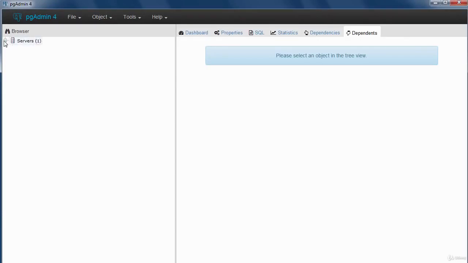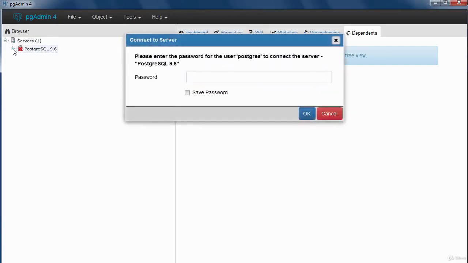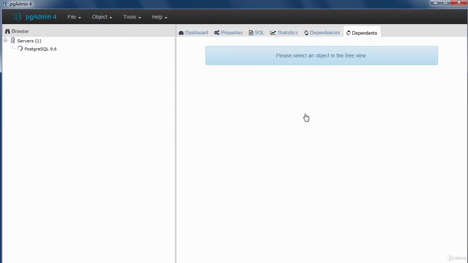Once it loads, you need to expand the server option within the browser here. Click the plus, and once you expand, you should have a prompt that you have to enter your password. So click on the plus sign, it will give you this prompt here. So enter the password. The password will be the password you would have set during the Postgres installation. So just enter that password in there.